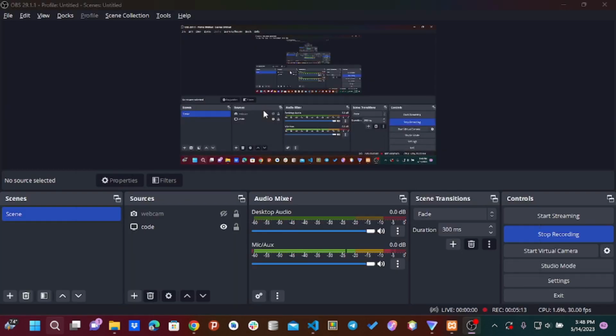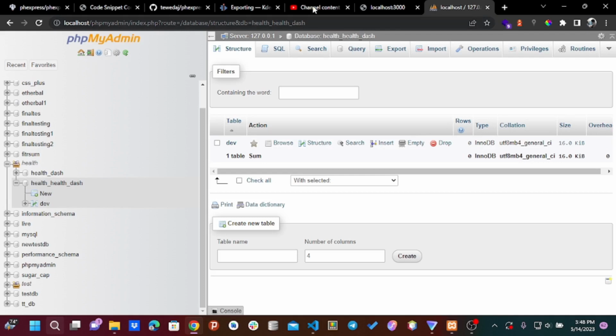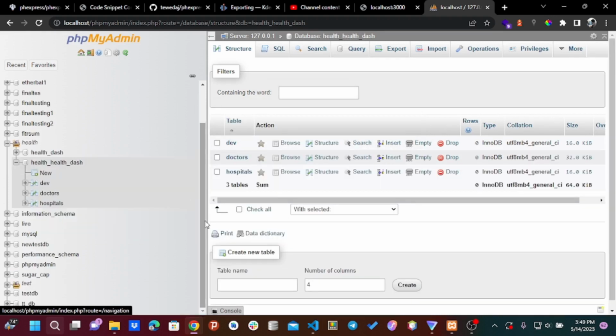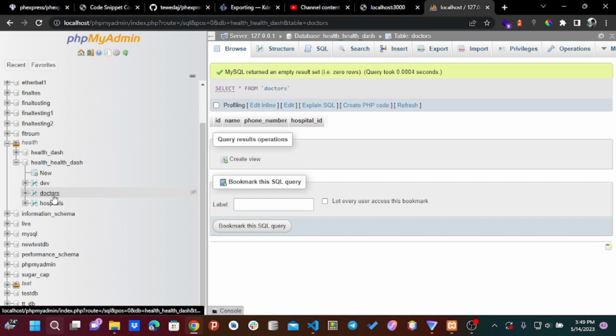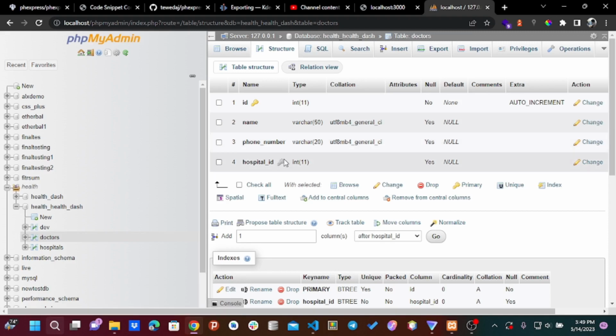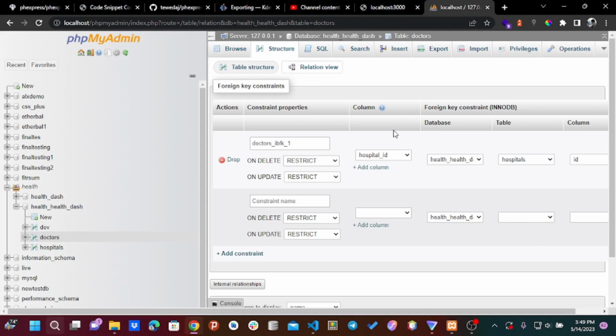Save this, go back to the route, and let's just run this. Let's go back here, refresh, click on this. So we have the doctor. Let's go to the structure, and as you can see we have a foreign key to the hospital table.